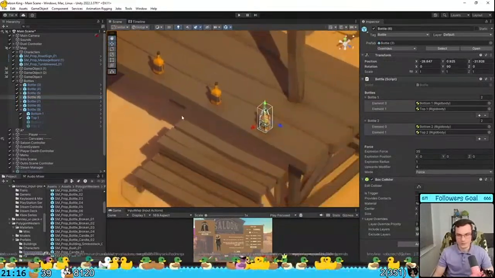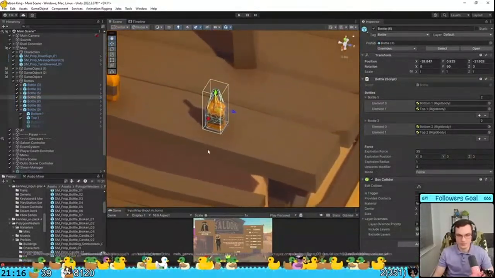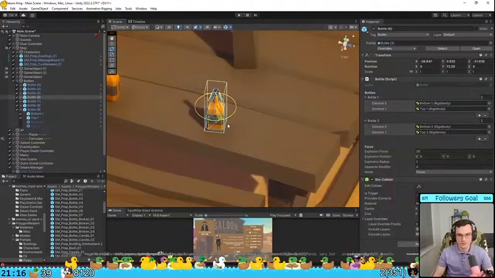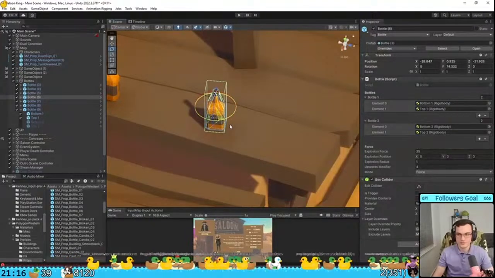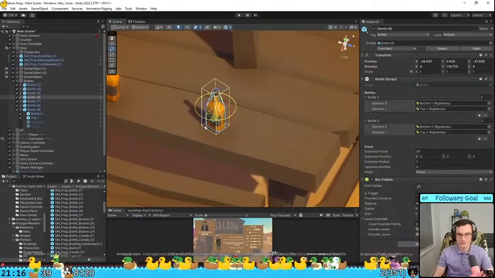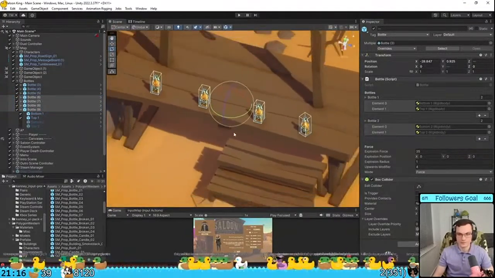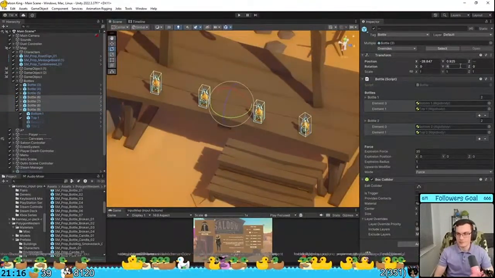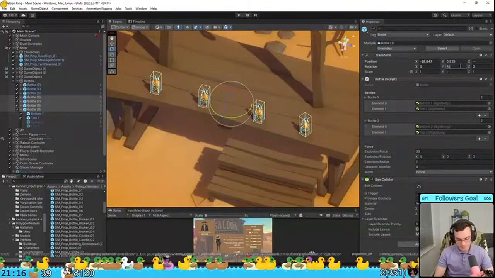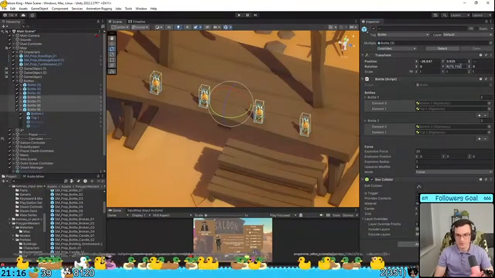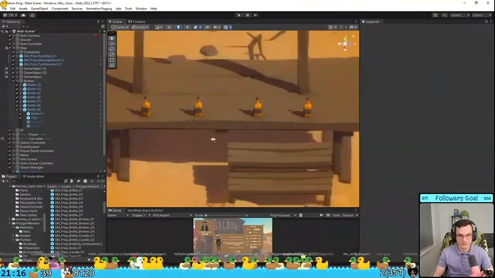So the rotation needs to be somewhere between like this. So 75 to 110. So again, we're gonna click here. We're gonna say R 75, 110. There you go. And then it gives them random rotations, you see?